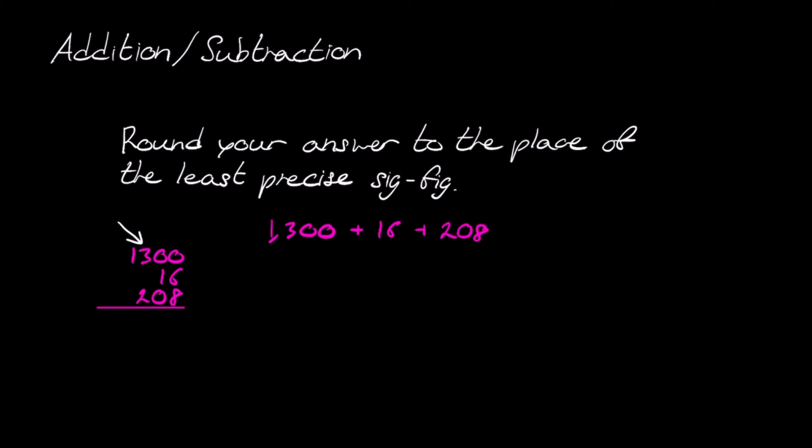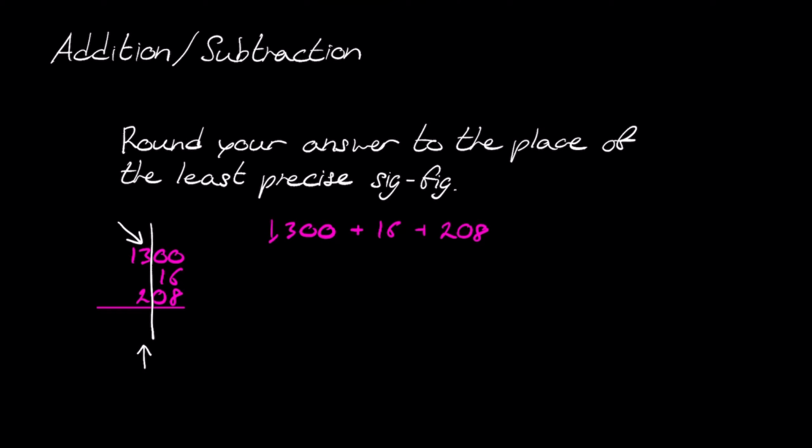Now I'm going to make a line all the way through where the answer will be, and all the numbers to the left of the line will be significant. But remember that the first number to the left of that line needs to be rounded either up or stay the same. If the first number to the right of the line is 5 or higher, we round it up. If it's 4 or lower, it remains as it is.